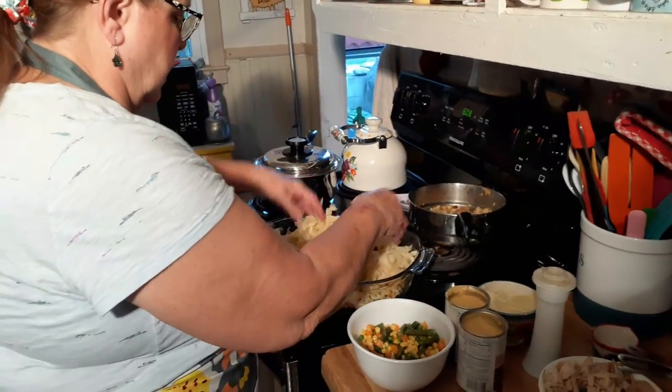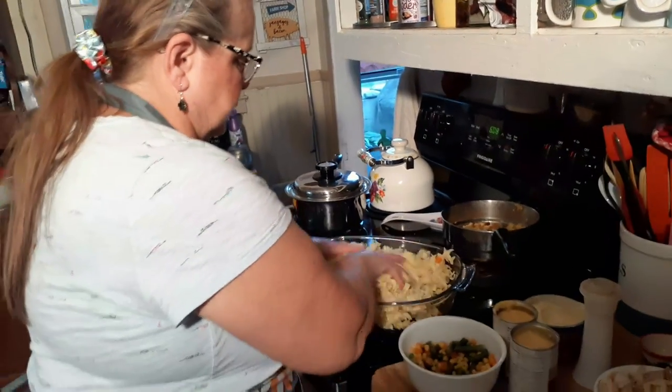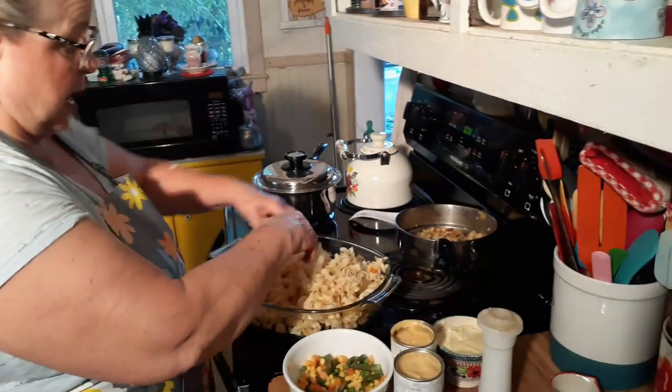You know, you don't need that many of those vegetables. Just enough to go through it and look pretty, like a pot pie, I reckon.